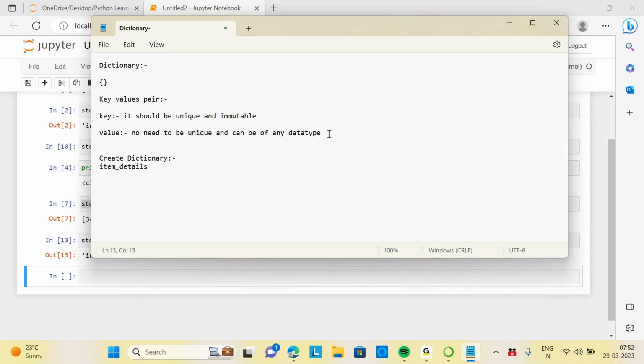Take any item, two items, three items, whatever you want to insert. And for that, the values would be the price of the item, then the stock value, in the sense of how much stock I have, 10 or 20 or 30, 100, what is the stock amount I have for that item. Then the third parameter would be whether that is in stock or out of stock. These are the three values we need to store for each item.